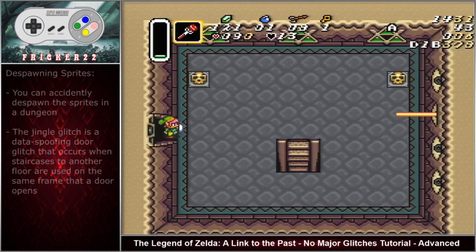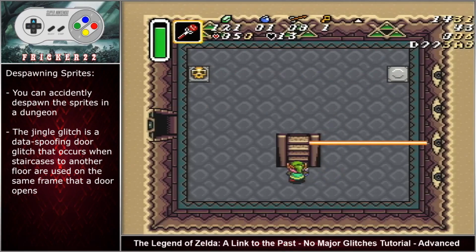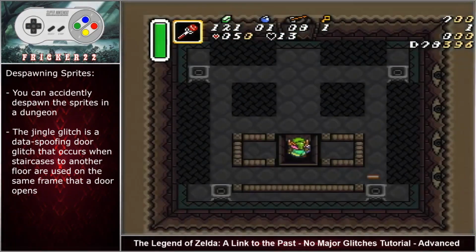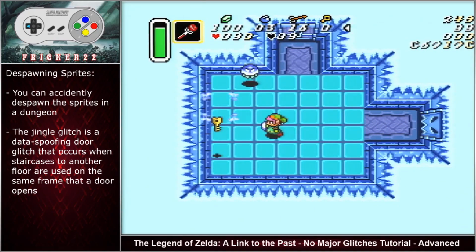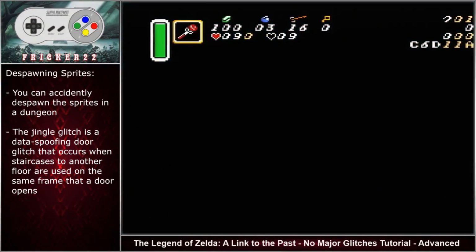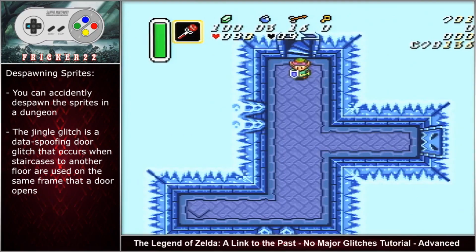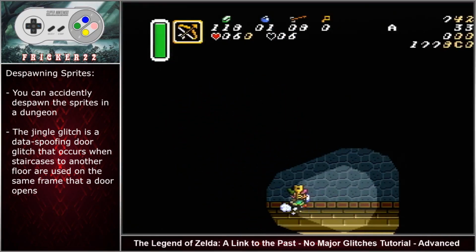Despawning sprites. Very unfortunate. You can accidentally despawn the sprites in a dungeon. The jingle glitch is a data spoofing door glitch that occurs when staircases to another floor are used on the same frame that a door opens. If you have noticed that you have despawned the sprites in a dungeon, you need to make sure that you mirror back to the entrance to fix it.